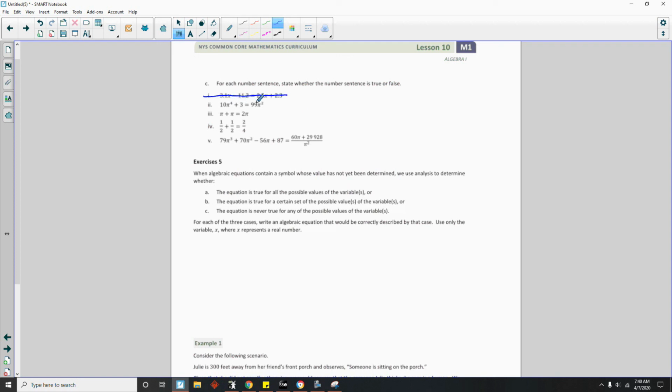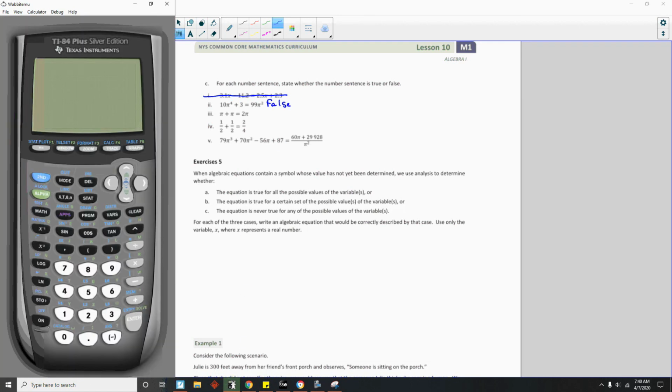10 pi to the fourth plus 3 equals 99 pi squared. There is no way that is true. That's false. And if you don't believe me, let's do the calculator thing. On clear, 10 pi, second, caret, to the power of 4, plus 3, and get an answer. It's 977.09 equals 99 pi squared. Well, 99 pi squared is 977.0908357. So you notice the difference here. It's off. The decimals are not equal. You'd think it was equal until you got to the thousandth position, but it is false.